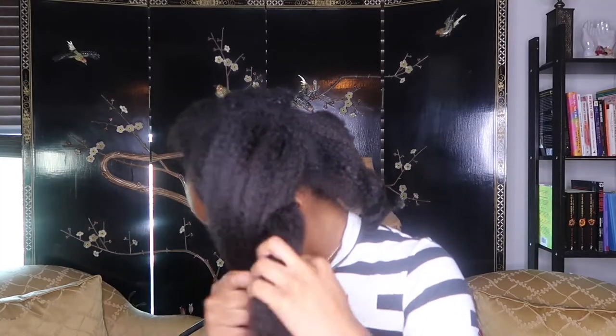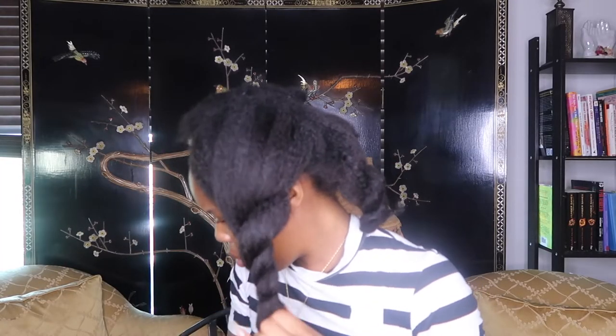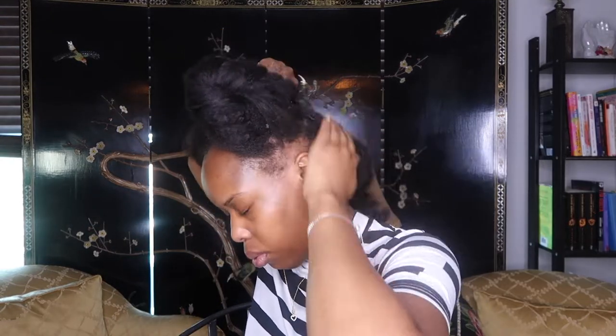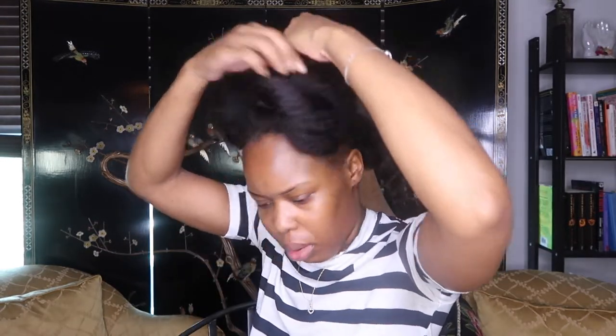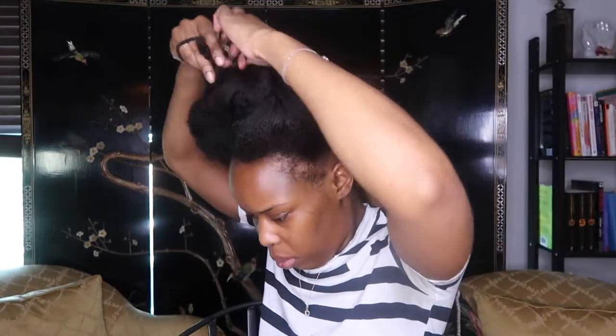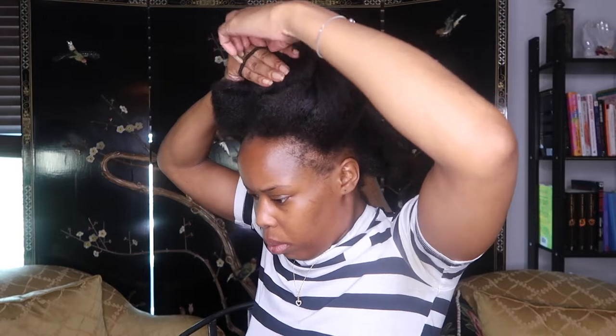So like I said, I'm working in sections. I'm moving the front part away from the back part because I'm going to be starting from the back of my hair. And I'm just going to show you guys little ins and outs of me straightening my hair. I didn't show everything because I felt it was going to be too long and tedious, and I like quick, simple, easy, straight to the point videos.